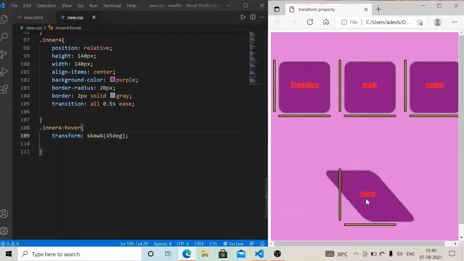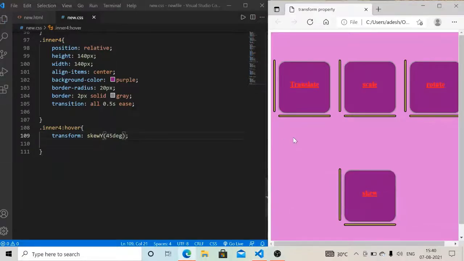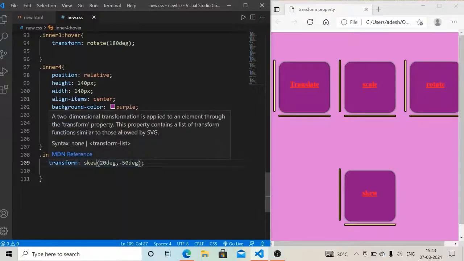If you write Y here, and save this file and refresh your page, now your box is stretched from the y-axis.